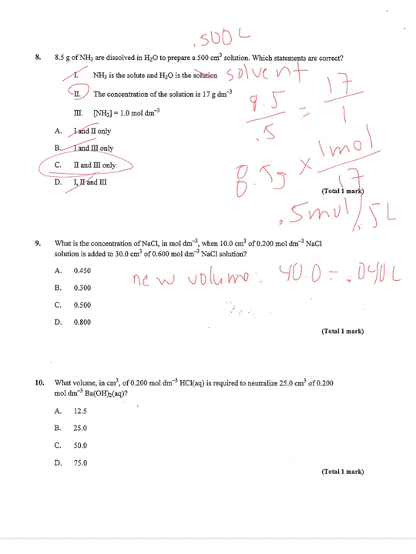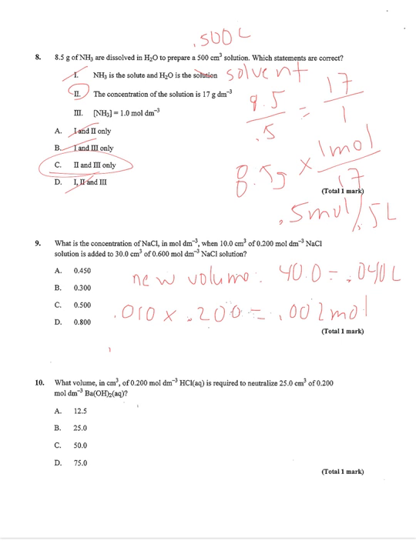The moles is the tricky part. I can't just average these. I can't do C1 times V1 equals C2 times V2 because I'm not diluting my stock solution to get a new one. I'm adding 2 solutions. So I have to find out how many moles I had. 0.010 liters times 0.200 means I started with 0.002 moles in my first solution.